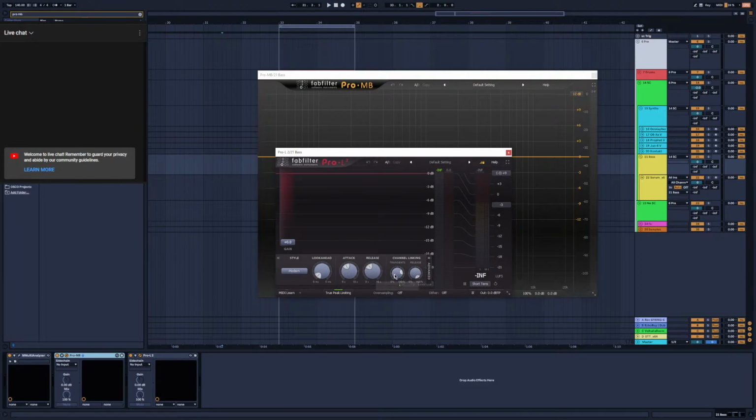What I might do is, there's a way. I remember watching a video recently, and it said the most transparent way to set this up, and I haven't got it set up like that. I do have it in one of my D&B projects, so I'll get that up.